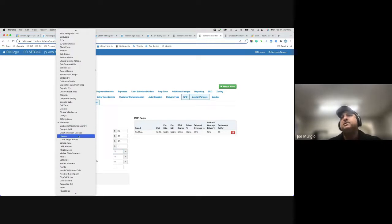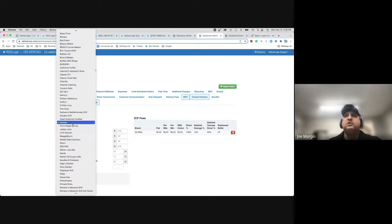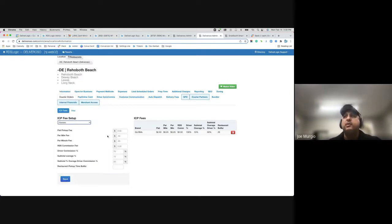Another way you could go about it is, let's say Hooters, because all these partners have the choice whether to allow or not allow the consumer to tip. Let's say you know that no Hooters orders come in with a tip, and we'll eventually be able to confirm whether they have that setting or not. So let's just assume in this case, Hooters does not accept tips from the customer, if they don't allow them to enter them. You might increase the pickup fee from $2.50 to $5 or whatever, and set them up independently. Keep in mind that you could bid yourself out, and these are, of course, great orders to use as lead generation, handing coupons to the consumer, to get them to order directly from you. So that's always something that you should keep in mind.